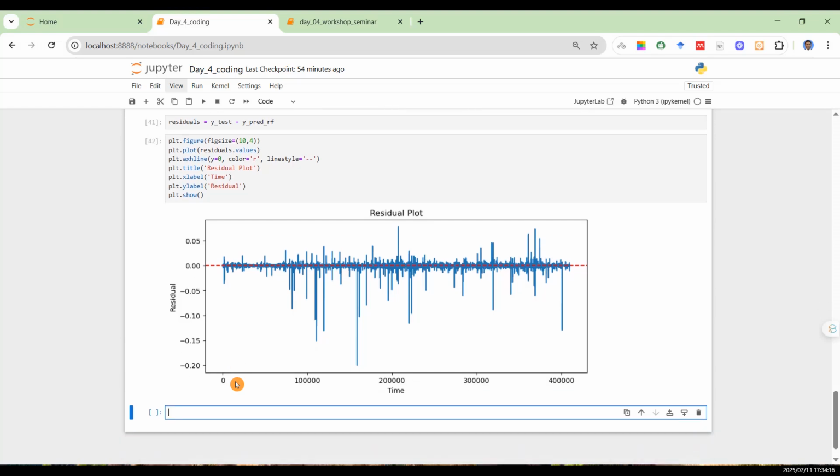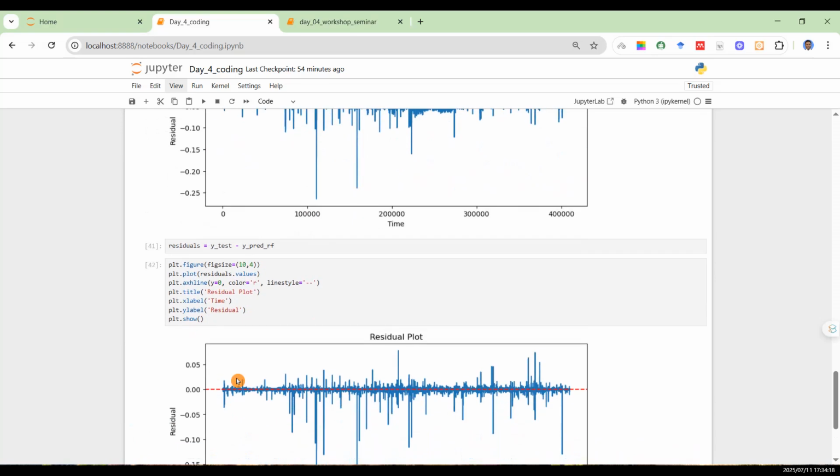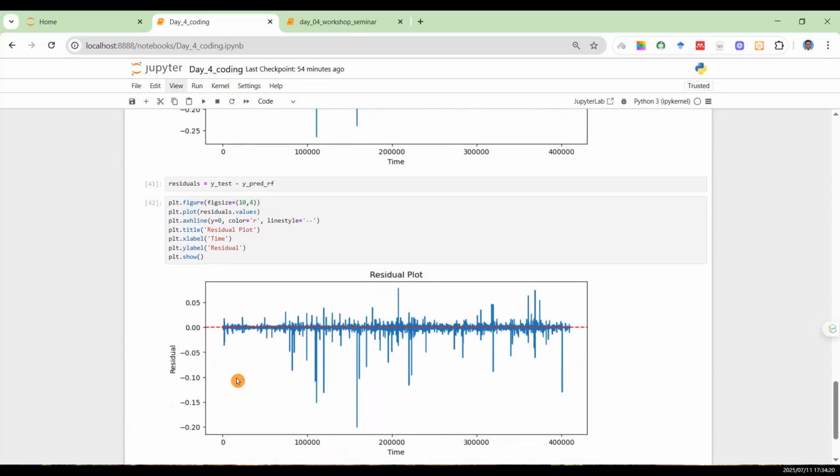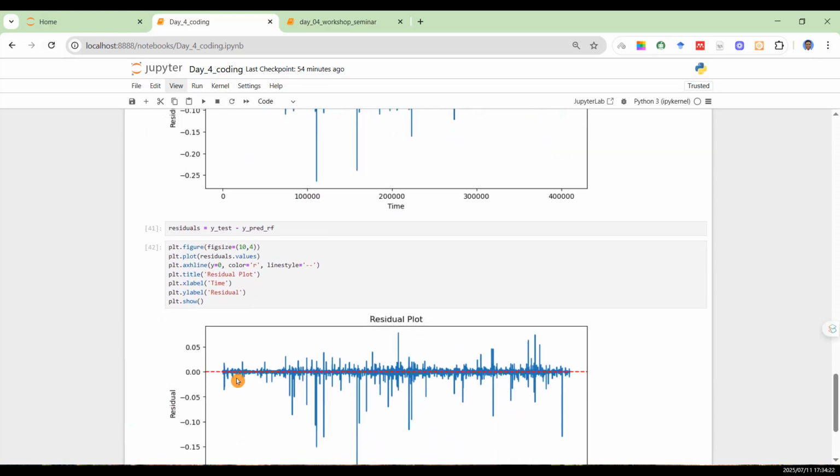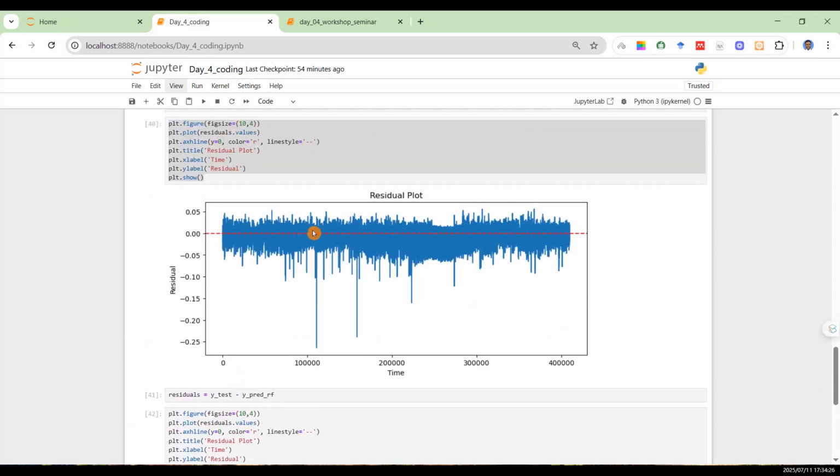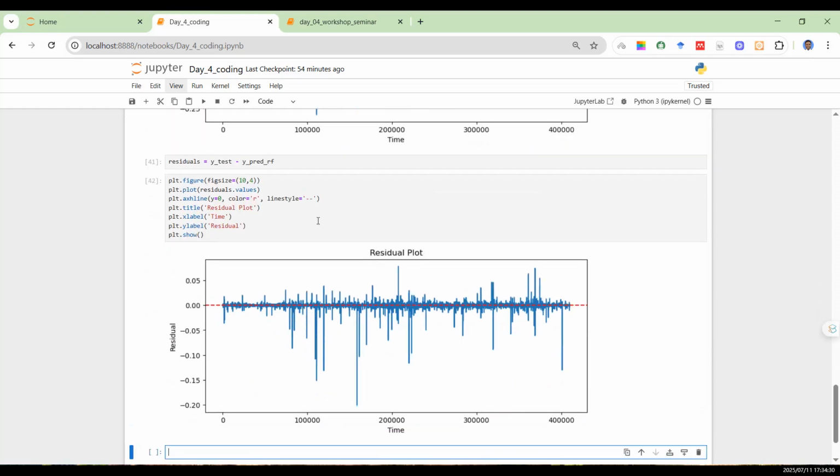The residual plots tell us that the prediction error for the random forest is quite lower compared to that of the regression model. So this is how you can tell and compare your results.